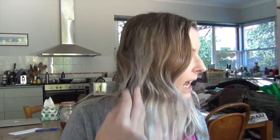The colour that I had done was done at the salon professionally, and that salon is New Do in Newtown in Sydney, so if you want to have your hair done, definitely go there. And I'm really happy with it. The only thing is that, obviously the colour, it is still grey. On camera it probably looks more grey than it actually is. It's pretty much like an ash blonde. And it's faded out a little bit, and also it just feels quite dry because of, you know, the extra bleaching and stuff.